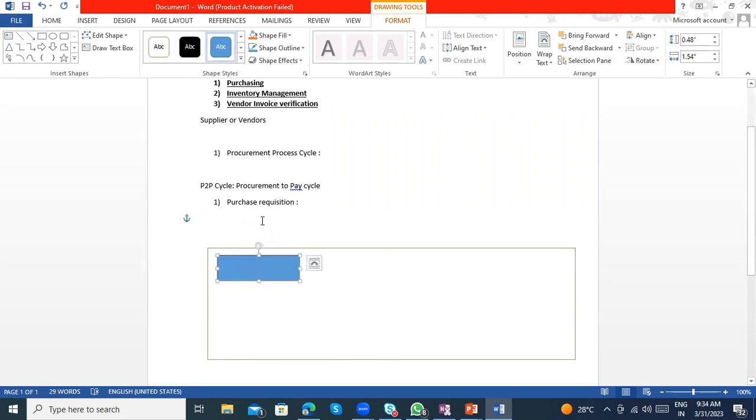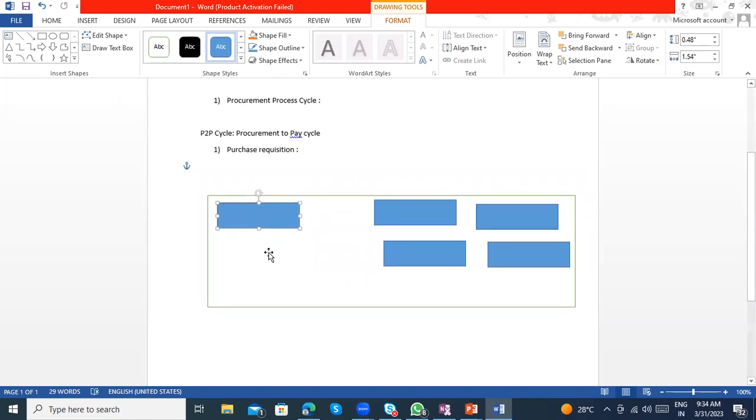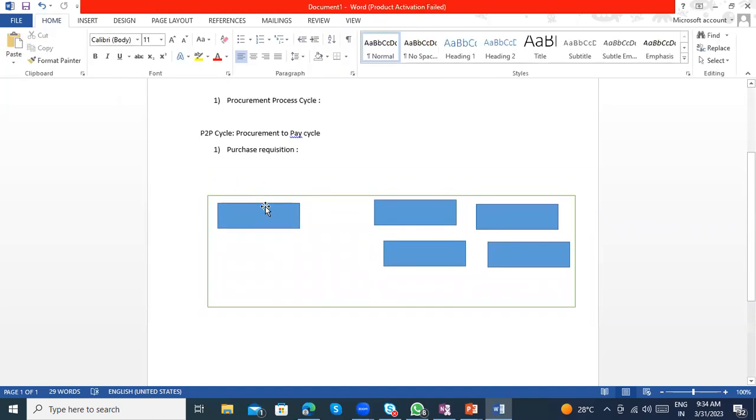There will be a purchasing department, a finance department, an HR department, a plant maintenance department, and other departments also. When we get the requisition, a purchase requisition is nothing but what is actually needed for our requirements.